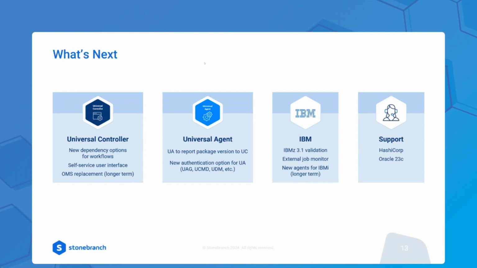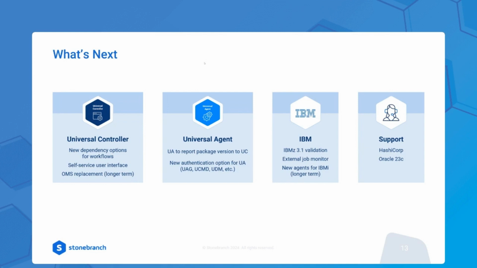We're looking at, on the Z platform, monitoring a number of different things outside of what we do. External Job Monitor is one of them. So we're working towards capabilities there. And again, we're working on a new updated agent for the IBM I platform as well. That's, again, longer term. You may see some components of that in the 7.7, but we're not guaranteeing that at this point.